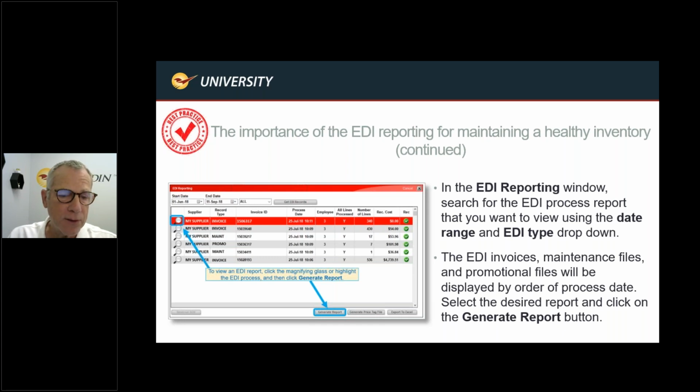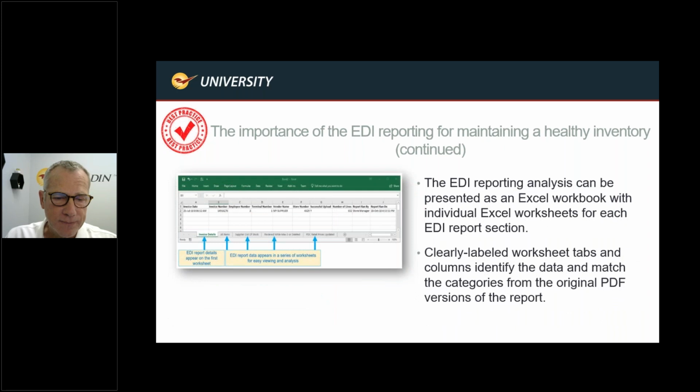If you go into any one of those, it will generate a report. And that report will break out all the different categories of what happened during that EDI process. For example, it'll show you things like the invoice details, all the items in that particular invoice or maintenance file, and it will show you all the prices that have changed or costs, all of the descriptions that have changed, or discontinued items and replacement items.